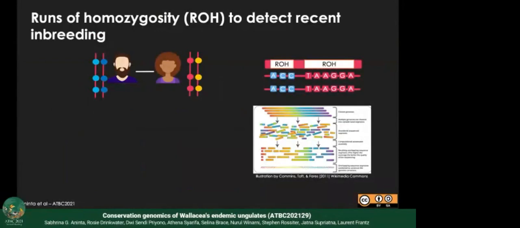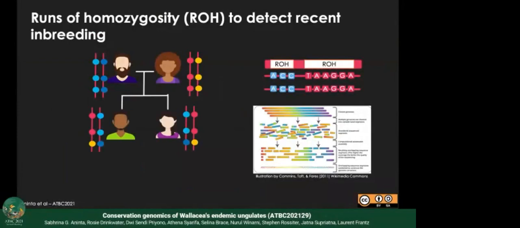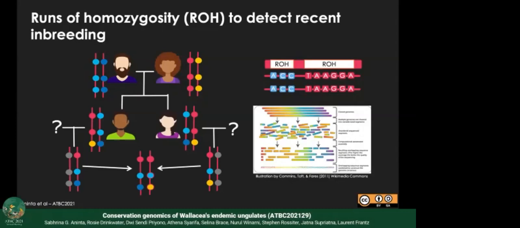To understand this, let this be two unrelated individuals mating with each other and having kids. When their kids are mating with unrelated individuals, and somehow there is a population decline that forced two cousins to mate with each other, the kids of these two cousins will have segments that could be traced back to their grandparents, and this is called runs of homozygosity. Or in short, ROH. ROH is a sign of recent inbreeding, and the longer the ROH is, the more recent the inbreeding is, and the shorter it is, the more ancient the inbreeding is.